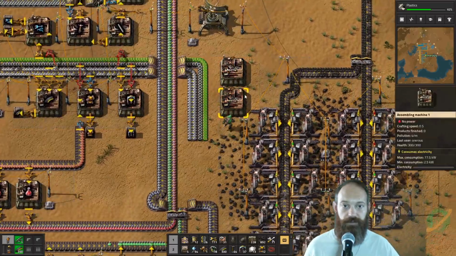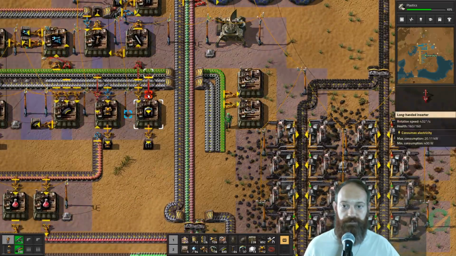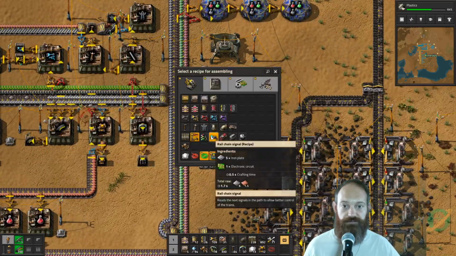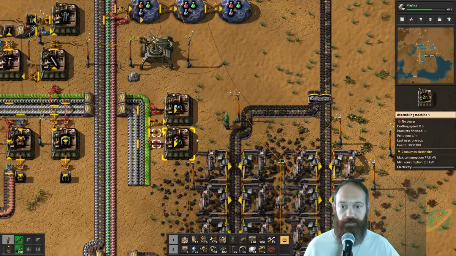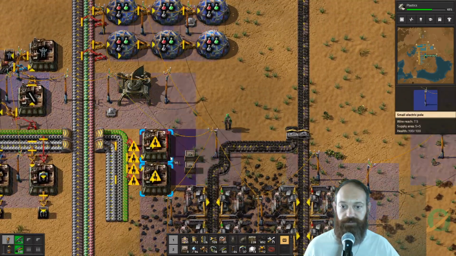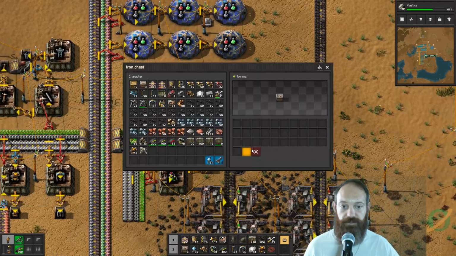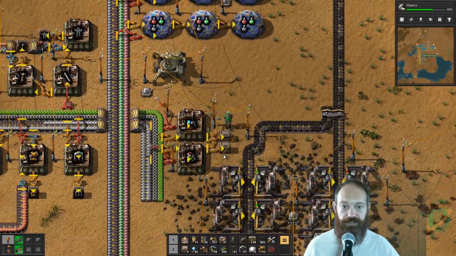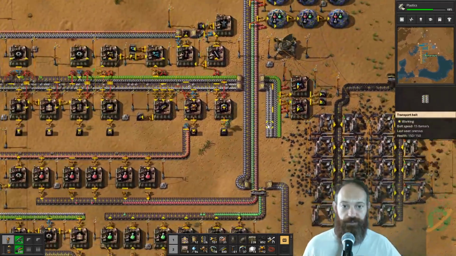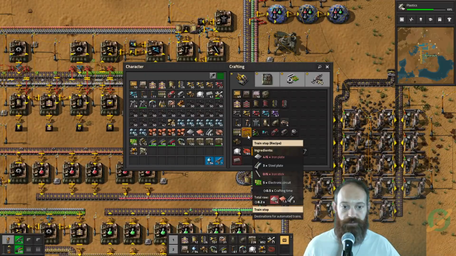There and there. All right. You're going to make chain signals. You're going to make the other way around. Signals and chain signals. We're going to have a couple of these guys here doing that. All right. This is chain signals. We'll get one stack of those and two stacks of rail signals. And then we've got rails. And then we also need a train stop.